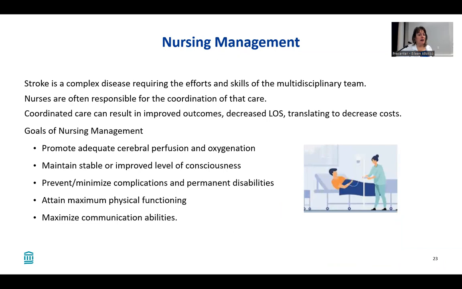So nursing, nurses are kind of responsible for making sure the patient gets the whole picture presented to them and that everything they need is wrapped up and coordinated nicely so they get everything they need to have the best outcome. And once they have the best outcomes, their length of stay goes down, and cost decreases. We can really impact these patients by taking good care of them.